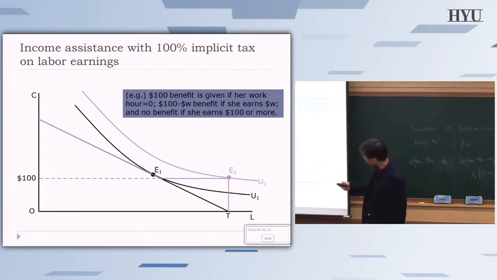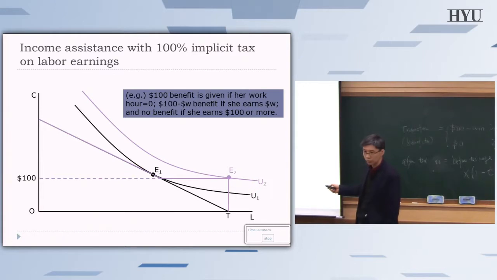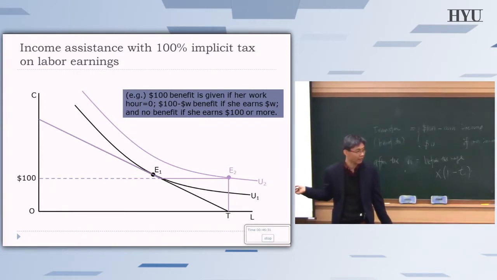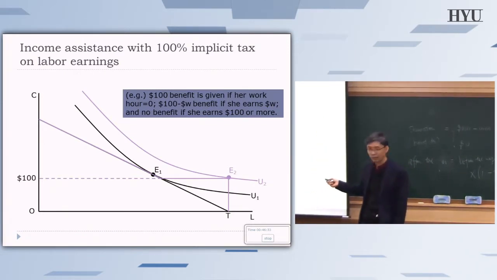And interestingly, before the welfare, she was actually earning more than $100. She was earning a little more than 100, let's say 110. Her income is actually lower now, but she's happier because her leisure hours have increased drastically. So in spite of a little drop in income, she just wants to be on welfare.